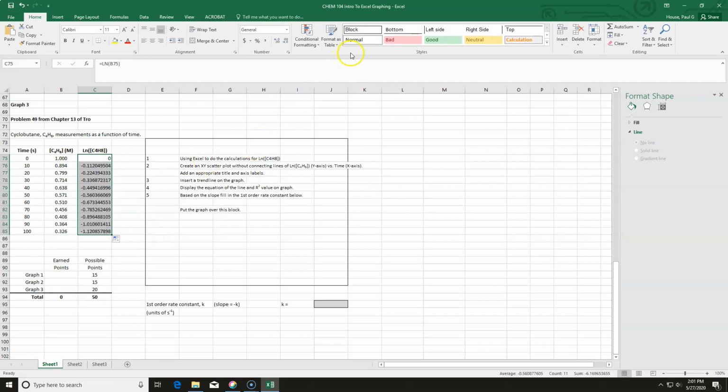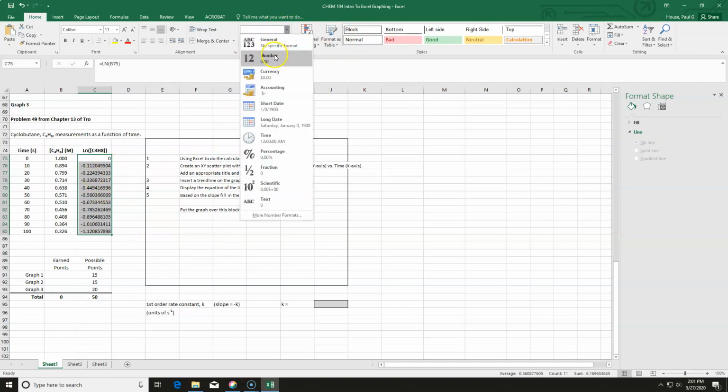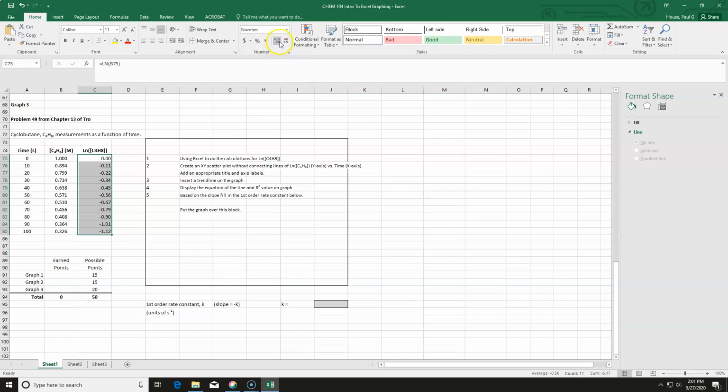and you can see up here right now those are not defined as a number. I'd like to change it to a number. I can probably get one more sig fig. That sort of seems reasonable. Most of these have 3. The rules with natural logs are a little bit weird, but that looks not too bad.